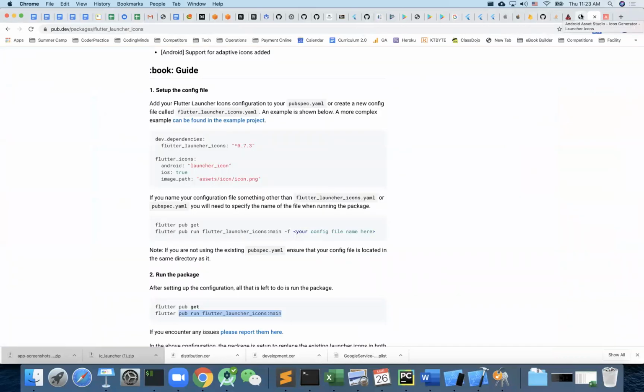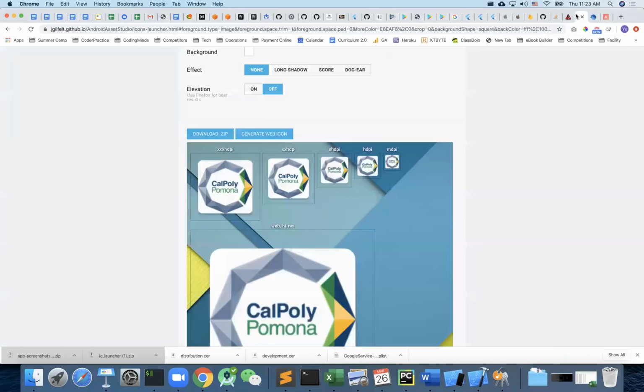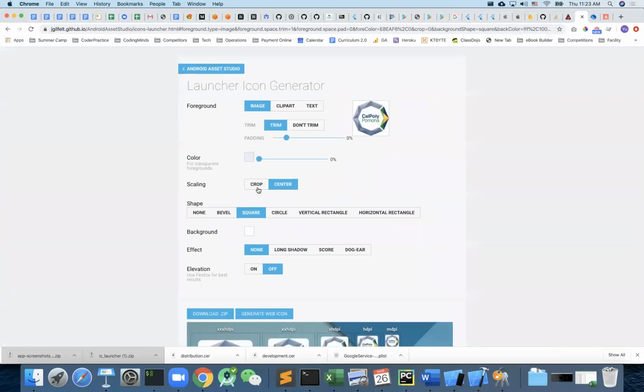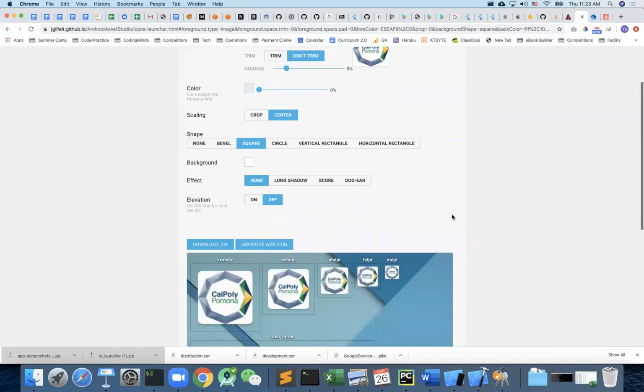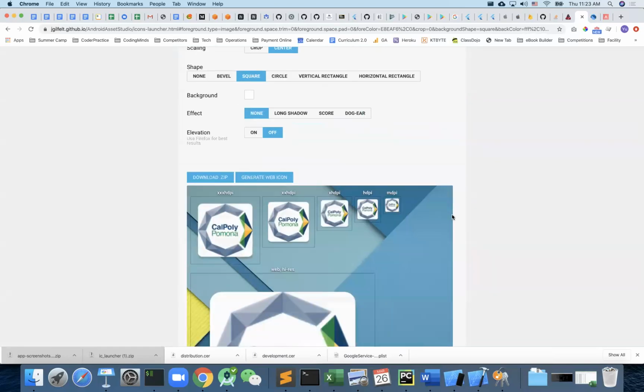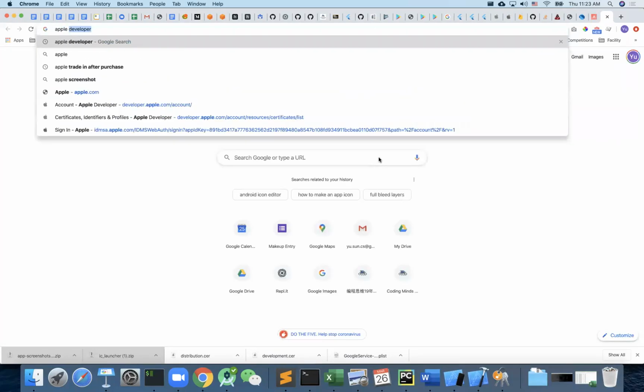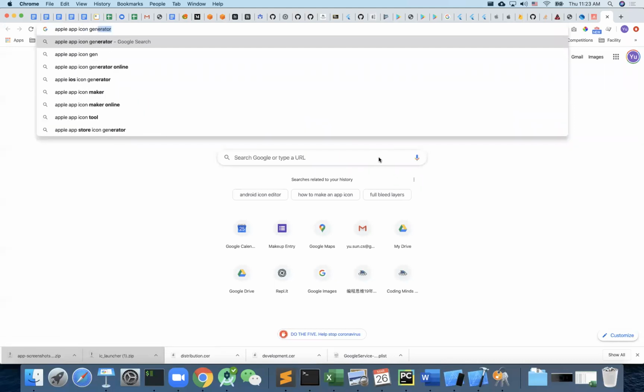I thought they would do the right size for us. You know what? Let's just be safe. Okay, Apple icon generator.